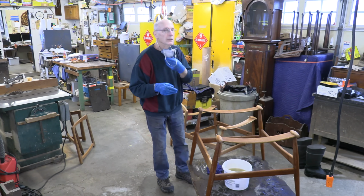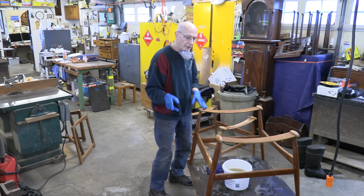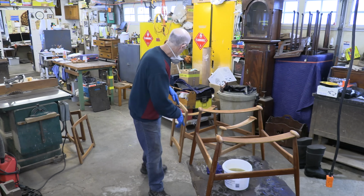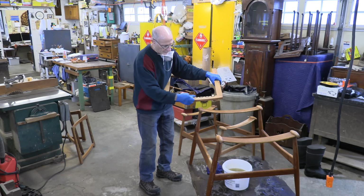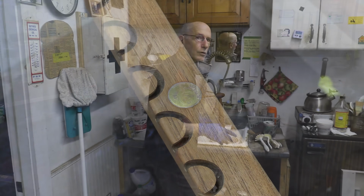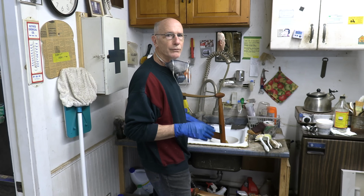Okay, I'm gonna let these dry. This afternoon, before the day is through, I'm going to give them a good rinsing off with clear water. And this is the piece with such bad marks along here, and they've already come out. When working with oxalic acid, always rinse everything off really well.